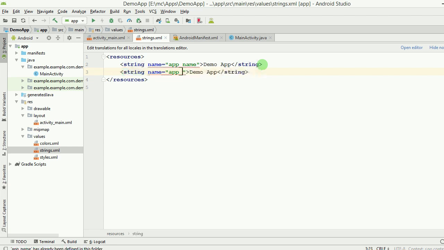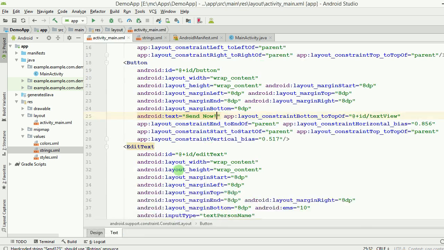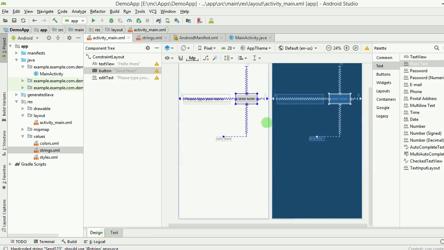and here you can type send. All right, and here you will write send now. Okay, and that's how we would expect Android to show send now here.